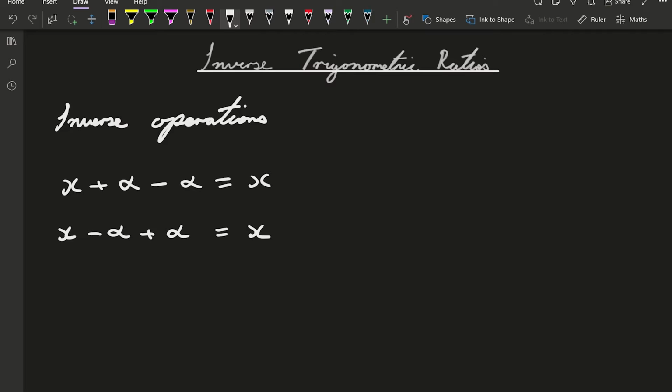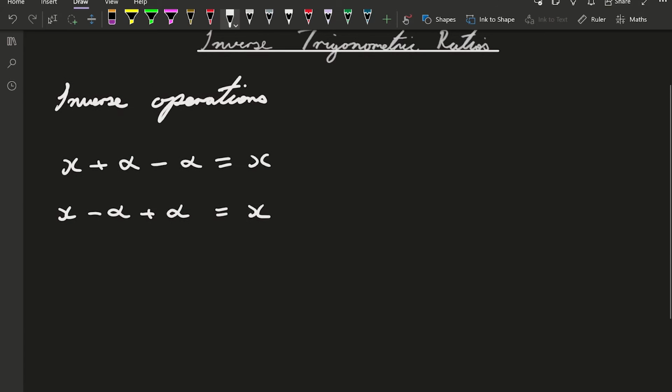Notice it's also a two-way street. If one's the inverse of the other, then vice versa. Compare it to marriage. If A is married to B, then you must have B also married to A. You can't really have A married to B, but B not married to A. Marriage is a two-way street. It's the same thing for inverse operations. So multiplication and division are inverse operations, as long as you're not dividing by zero.